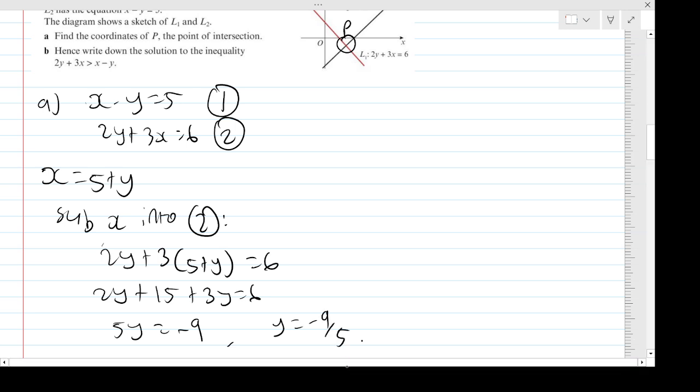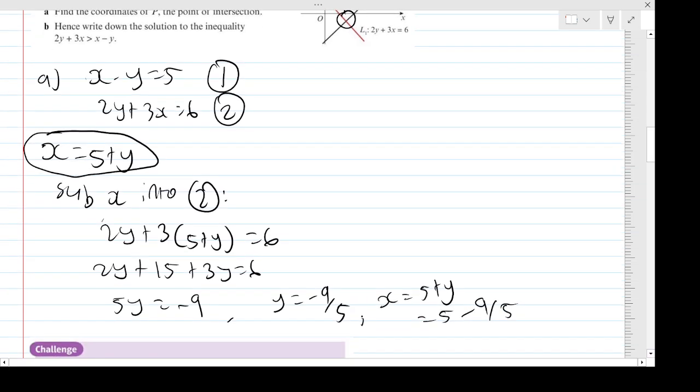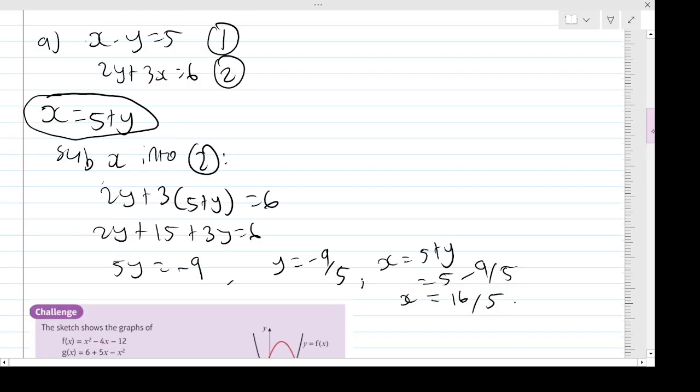Cool. So that's the y value, but then we need to find the x value as well, okay? Because remember, these come in pairs because there's an x and a y to solve. So to find the x value, we can just use this that we used earlier, because that has our substitution. So if y is minus 9 over 5, that means x is 5 plus y, which is going to equal 5 plus, well, 5 minus 9 over 5. And I put that in the calculator. It's 16 over 5, and there we are. So that's our x value. So that's our x and y value then.